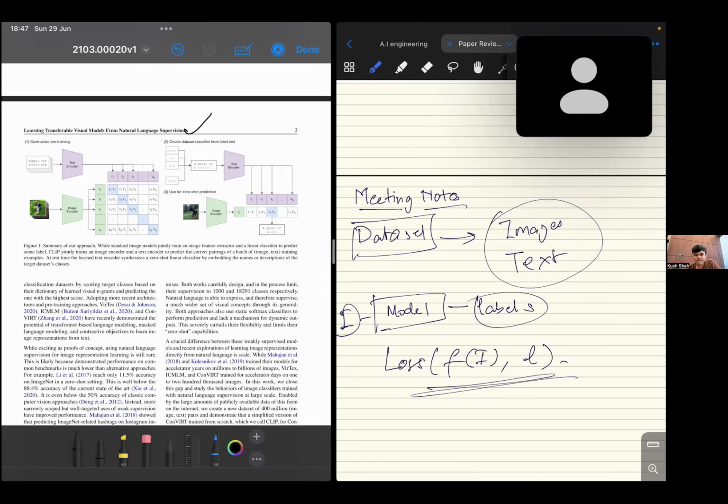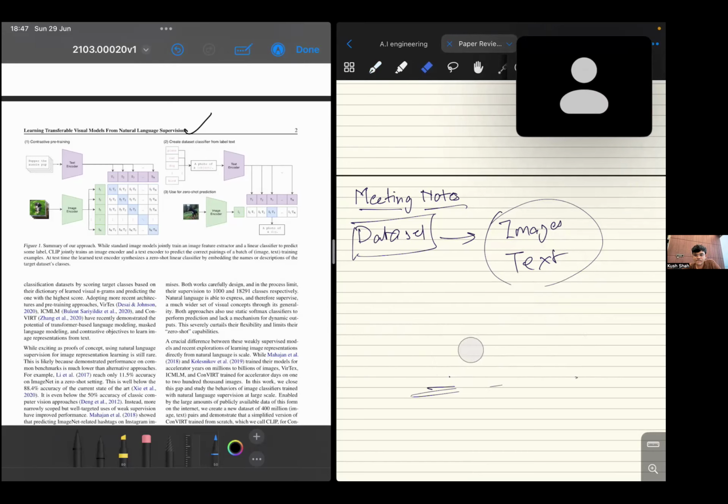What CLIP says is that we don't need this, because first of all, it's not possible that every time you want some new classification task to be created, you go and do a human annotation. It's simply not feasible. Like Nikhil just mentioned, he many times has very specific use cases for his own optimization or other stuff that he tries to design, and in those cases it's not possible for him to always get the infra or the model trained, or even the data as well. You're not going to get annotated data.